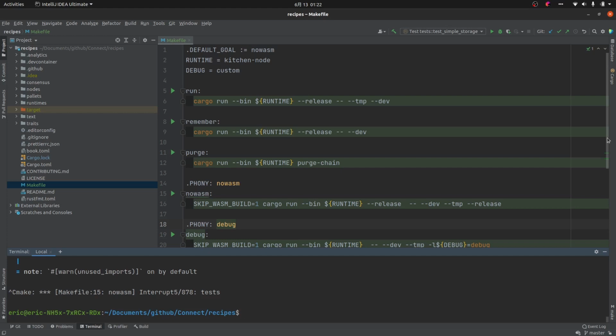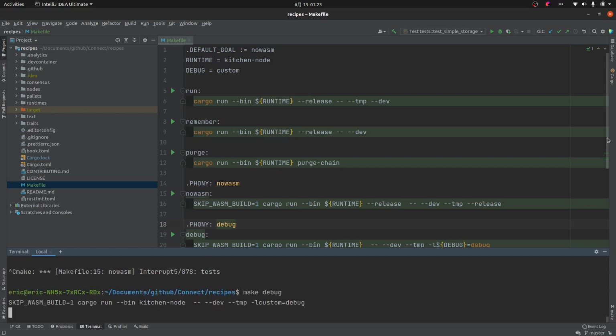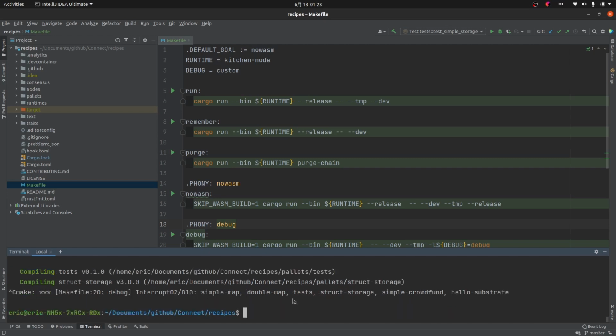This just really simplifies your building process, that you can just type make and it will run everything every time. You don't have to remember to type everything in. Or if you want to set up a debug version, I can just type make debug and it's going to spin that up for me and add in my custom logging and stuff like that, which will save my lifetime.